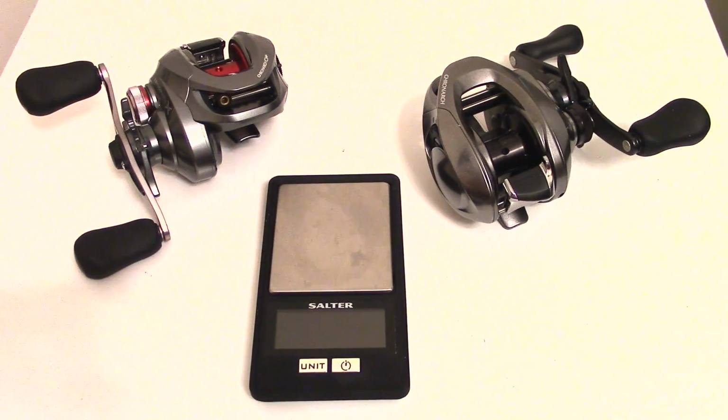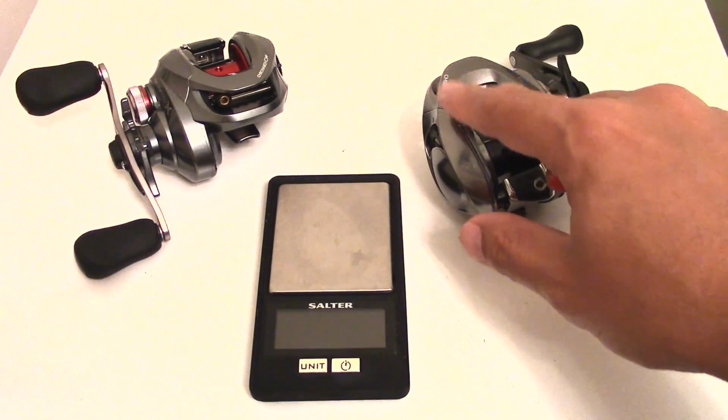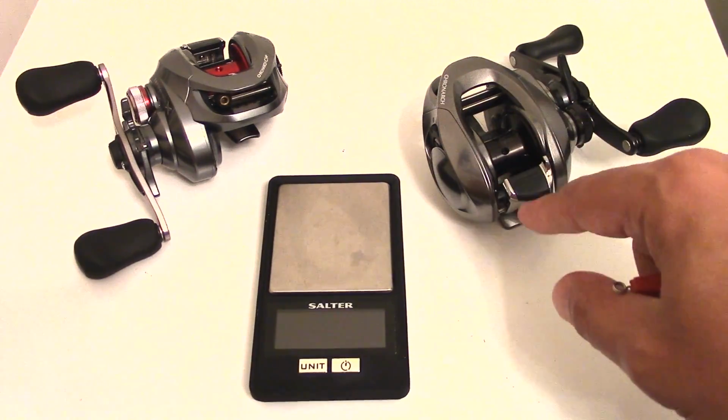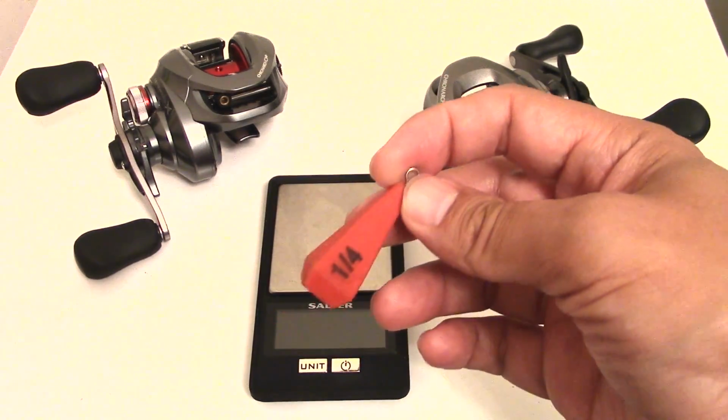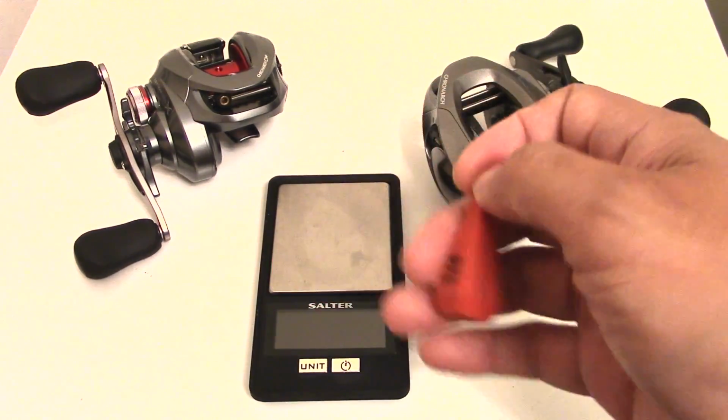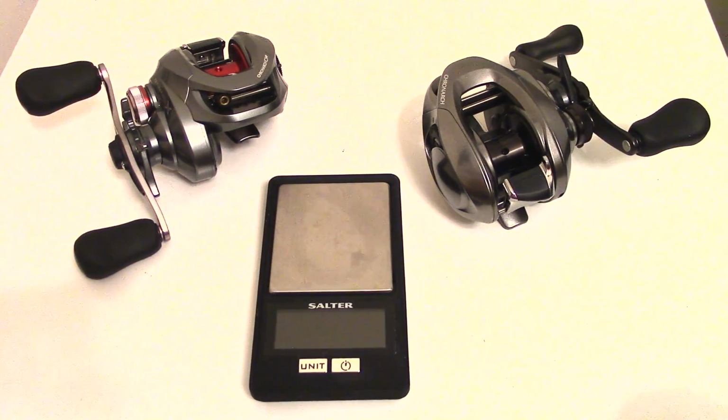Well, as you can see, the CHRONARCH MGL beat out the CHRONARCH CI4 in that casting distance battle. One side note is that I only was able to use the 1/4 ounce plug because while practicing with the 1/2 ounce plug, the line snapped, and I'm pretty sure the plug is on its way to the moon right now somewhere.